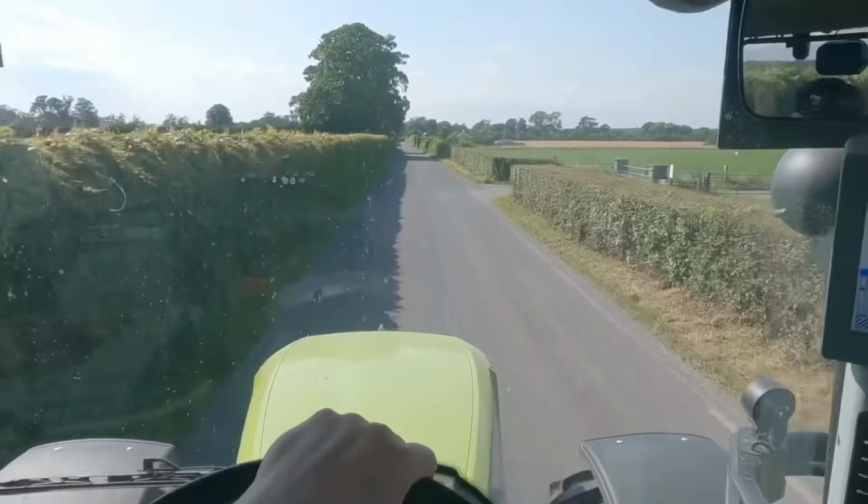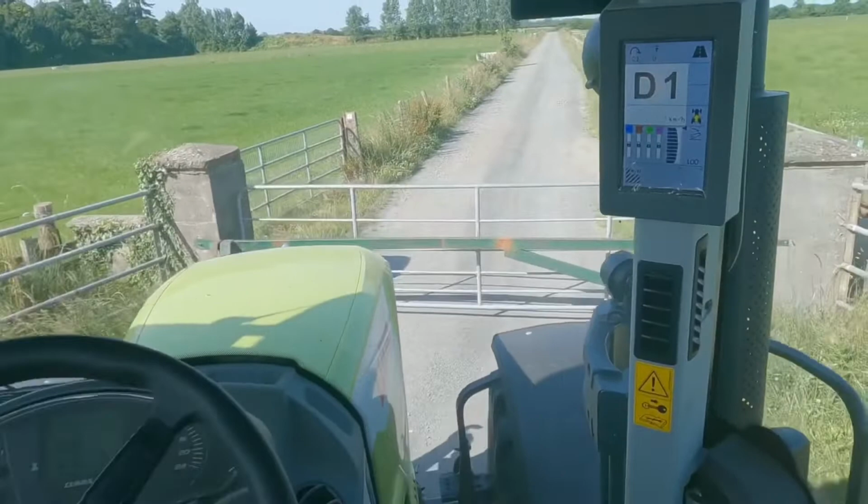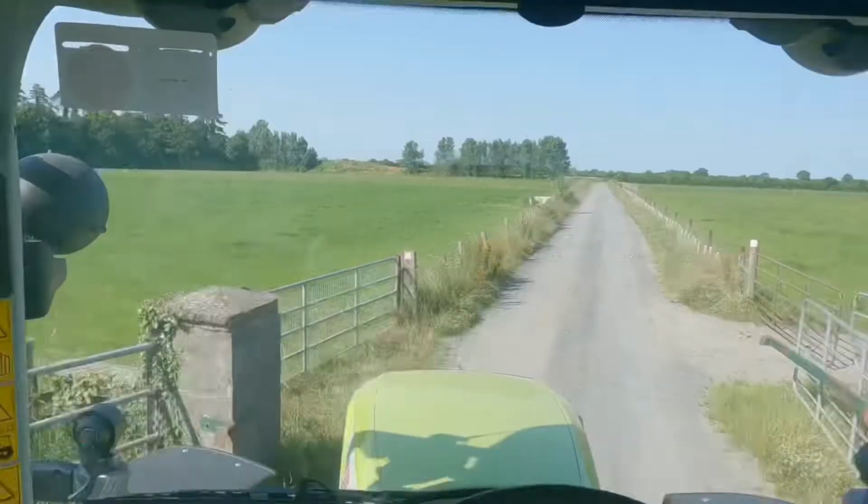Jesus, serious brakes on it. Christ almighty. Really good brakes. Ridiculously good brakes. Taking on this farm road.